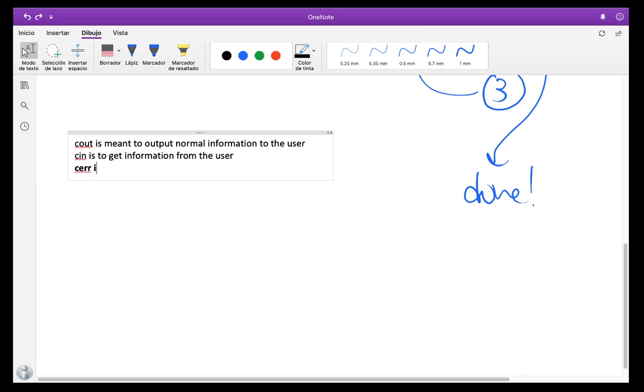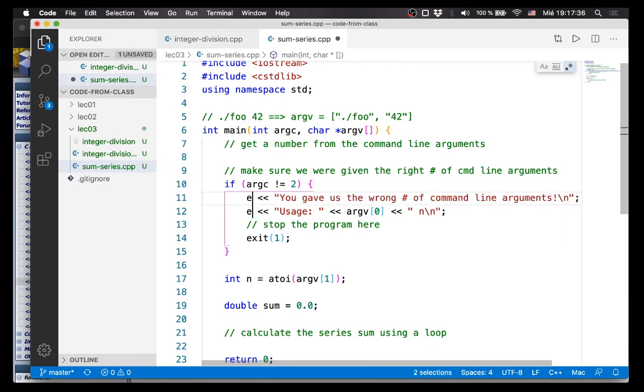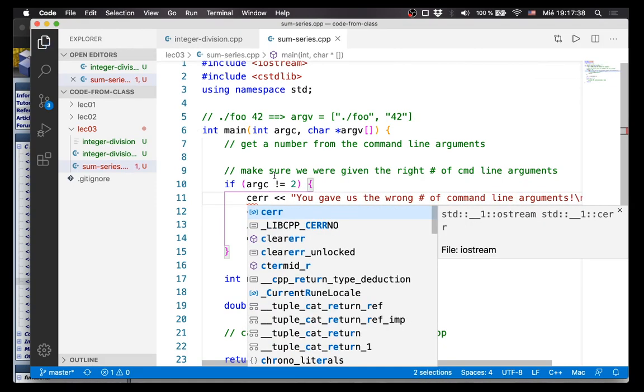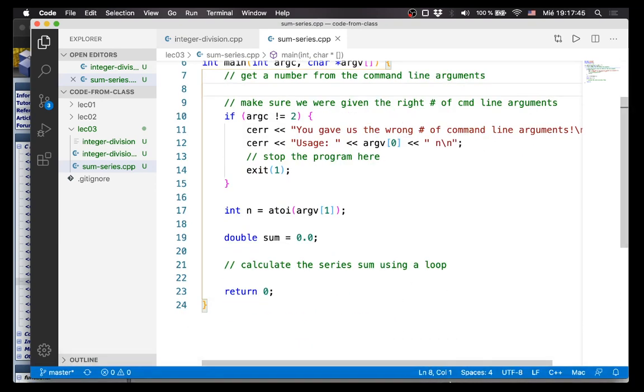Cerr is to output all error information. So if anything goes wrong and it's technically an error, we should be using this thing called cerr. It works slightly differently, but you don't really see the difference on your terminal.